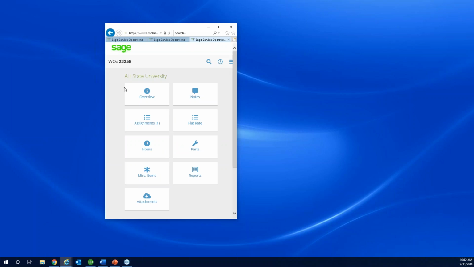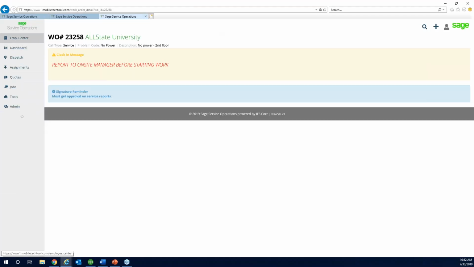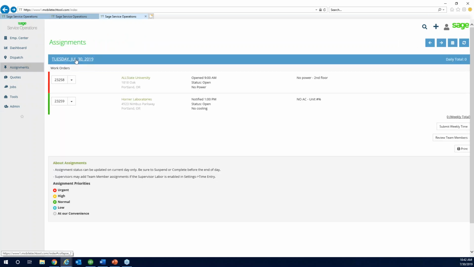This makes it simple to use when a tech opens up his or her list of work orders. They're going to see a real simple list on their phone. They'll tap on it, opening up the work order, then they're here. And we'll get into this in just a few minutes. Let's go back for a minute, just going to go back to where we were, listing all of my assignments. Now, these are my assignments for the day.